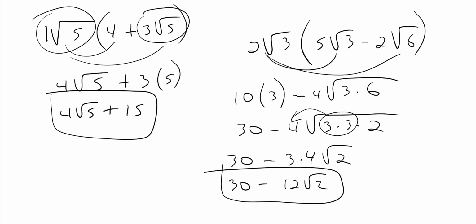Okay? Not bad. It really is not. It's stuff we've done in almost the first or second chapter of the year, just distributing, right? If I had a problem like 2 times x plus 3, you distribute the 2. So we're combining that with radicals. Okay? All right, so let's do a few more here. We'll do one more with a single term, and then we'll get to four terms together.